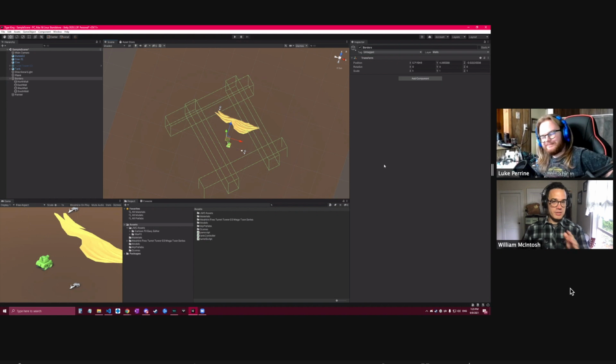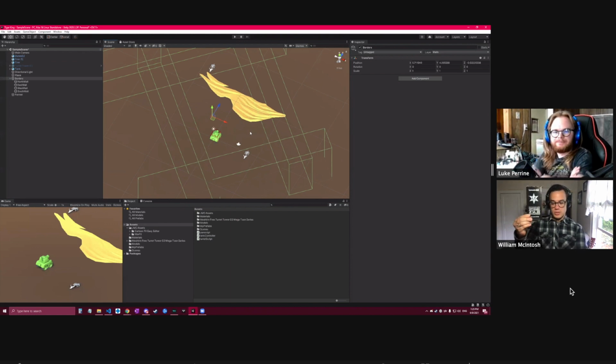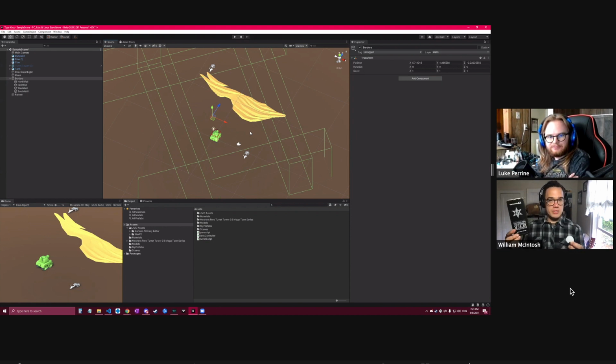All right, Mr. Luke, I know that you were really excited about having the walls push the tank. So it is what it is. The reason why, and let me explain super quick. Let's say this is a wall, right? And the wall is moving, and this is our tank. So when the wall moves, it technically doesn't move. It doesn't use physics. When we tell it to vector3.lerp, it actually goes from whatever current position it's at and then kind of warps away, if you will, and then warps back into the new position. So it's constantly being told, you are in this position, now relocate yourself to here. And so when it's continually relocating itself, even on a really micro perspective, it'll overlap on the tank.